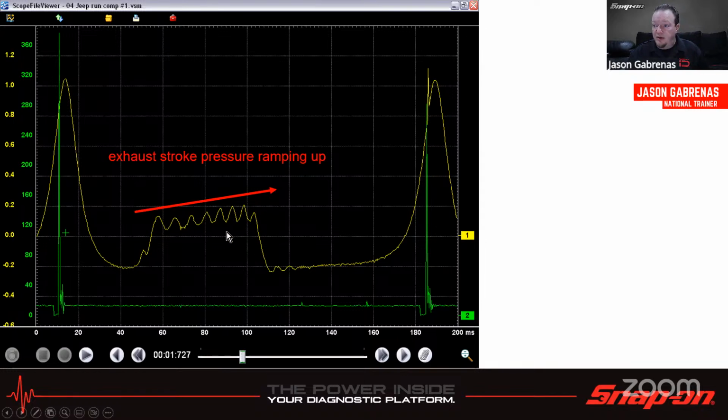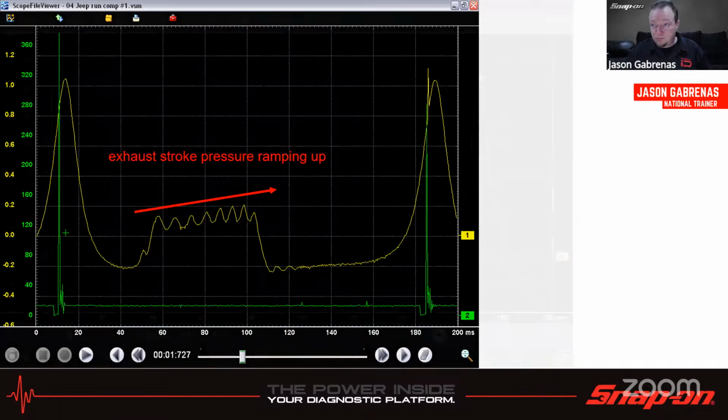And this is the one with the bad cat that I was talking about earlier. They did a running compression test on it, and the exhaust went up high, and it went above 0, and it kept going up. So that indicates that that exhaust pressure was not getting out, and then you can't pull in nearly enough on the other side. Due to that, there's already pressure in the cylinder, so we can't get a lot more air in there. So we get a very small vacuum pocket, and then very small compression on the other end, because we don't have a lot going on.